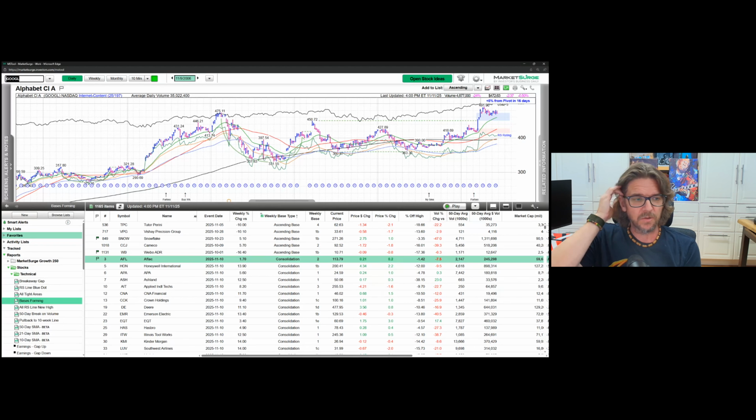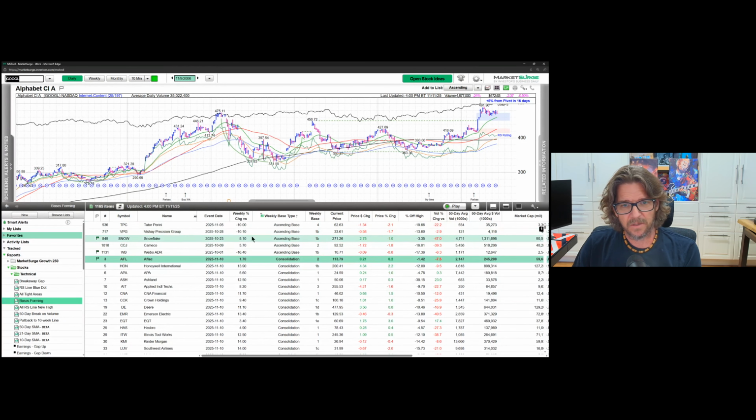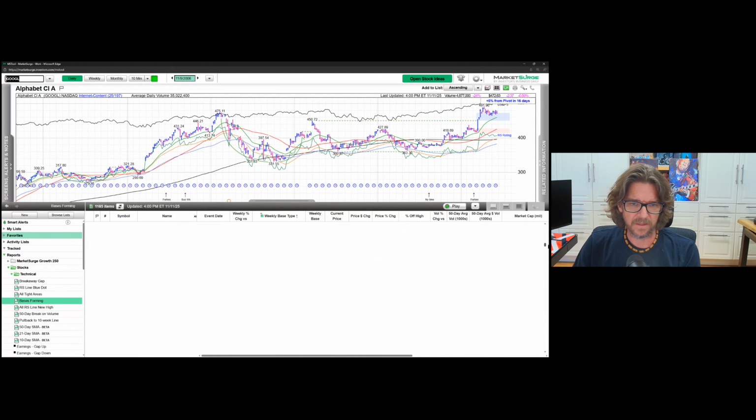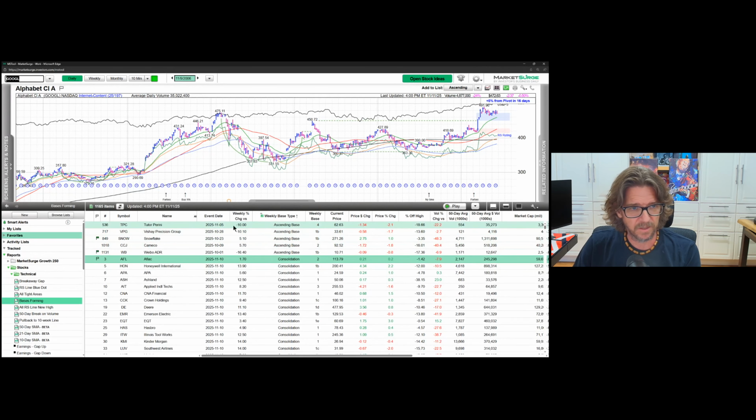So one place you can go to find current ascending bases, and this is based off the weekly pattern rather than the daily, which is a bit of an issue we'll talk about in a little bit, is you can go under reports, then under technical, and then go under bases forming, and then sort it here. You can see out of 1,165 names, there's only a handful of ascending bases, but there's tons of consolidations, tons and tons. Well, we won't get into that. We're just going to go through these.